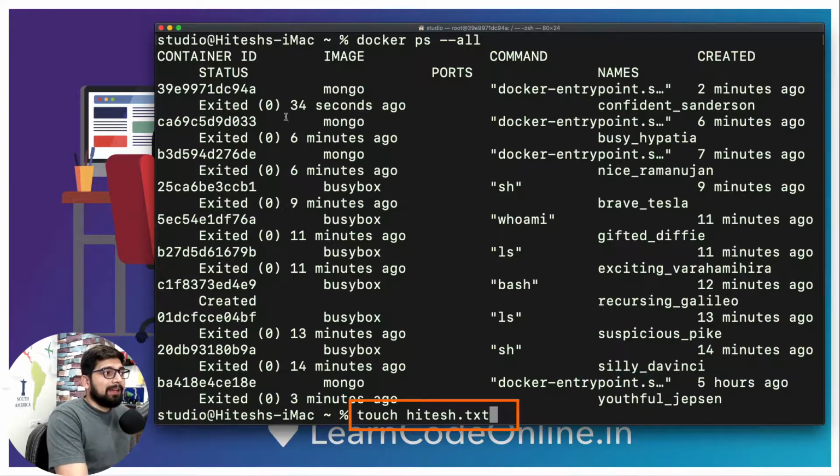So go ahead, get a bash shell into this container and create a file wherever you want. Just in the root is also fine. Just create a file with the name yourname.txt. Then stay there and open up another shell and copy another ID. It should have a different ID. Go ahead and get inside that shell and create another file there, let's just say instagram.txt. And just check by doing ls in both containers.